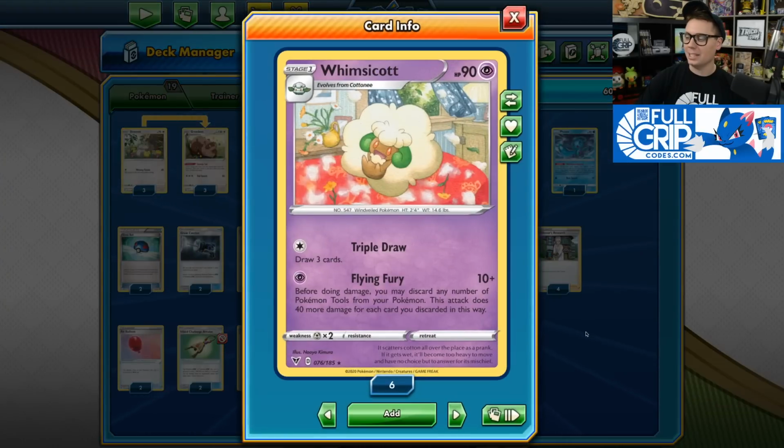The main attack in this deck is Whimsicott's Flying Fury, which deals 10 damage plus 40 more damage for each Pokemon tool card you discard from your Pokemon in play. And you can discard up to 6 tools in this way, meaning that you can deal 250 damage for just 1 psychic energy. It's a very powerful attack, but you do have to discard your tools every time you use it.